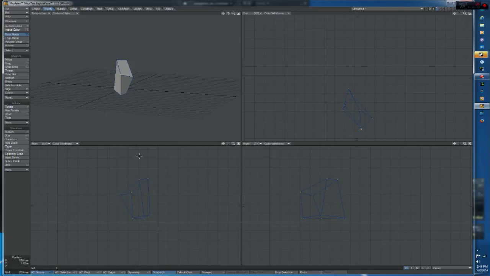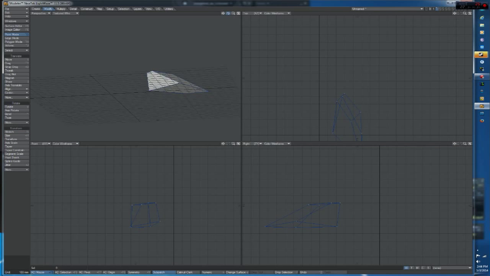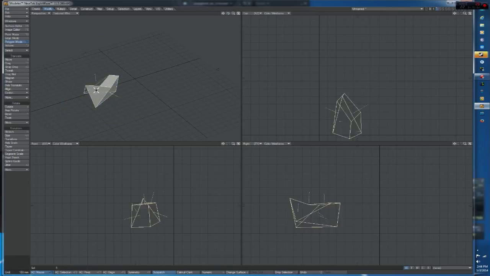So let's take these, scrunch them down. There we go. So we've got our box back. Pretty much. It's a bit derpy looking, but I don't think that that point is supposed to be here. I think we somehow have an extra polygon. That thing's royally screwed up. Let's kill it.